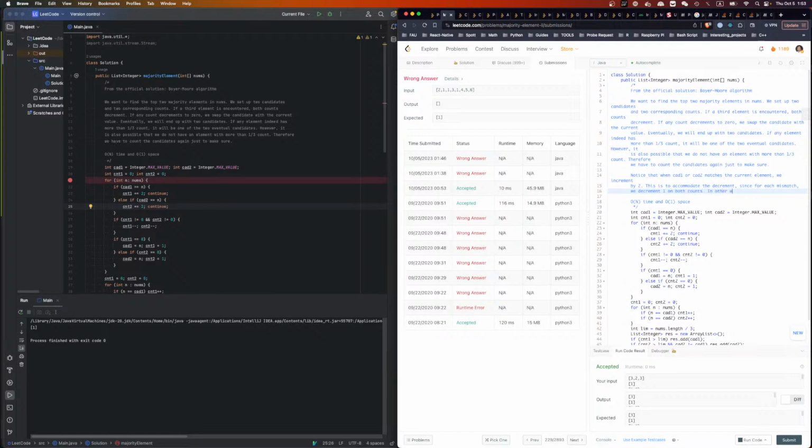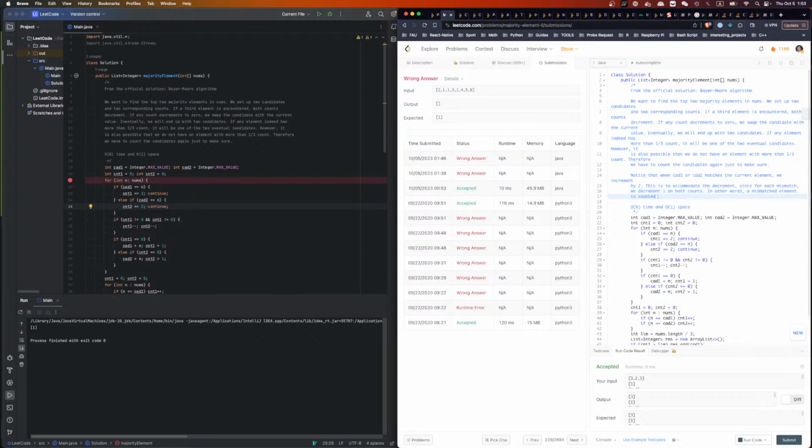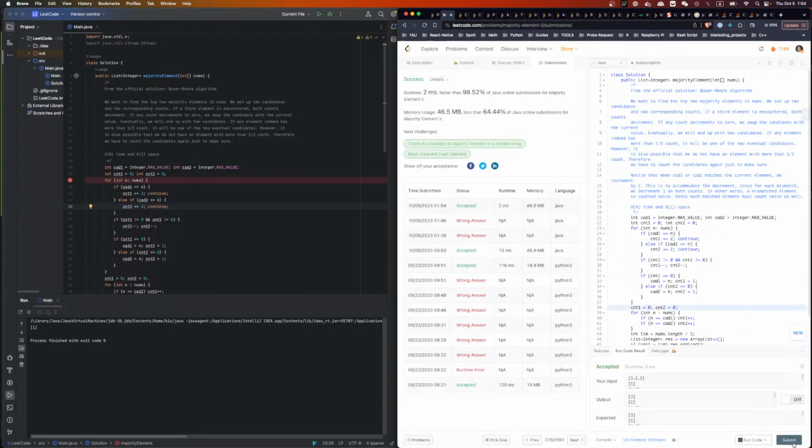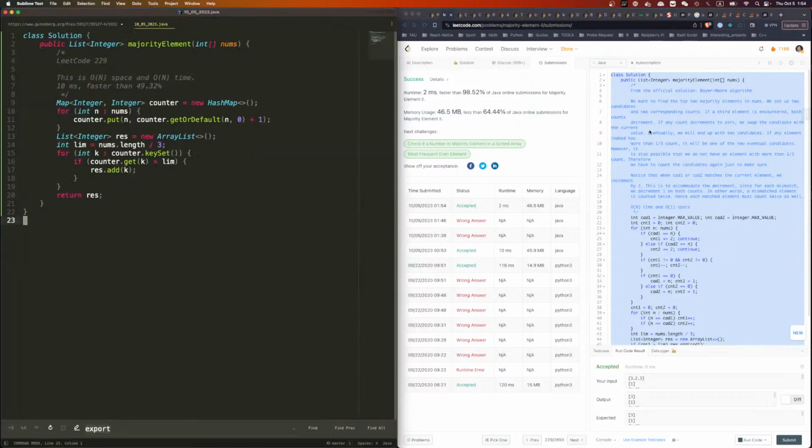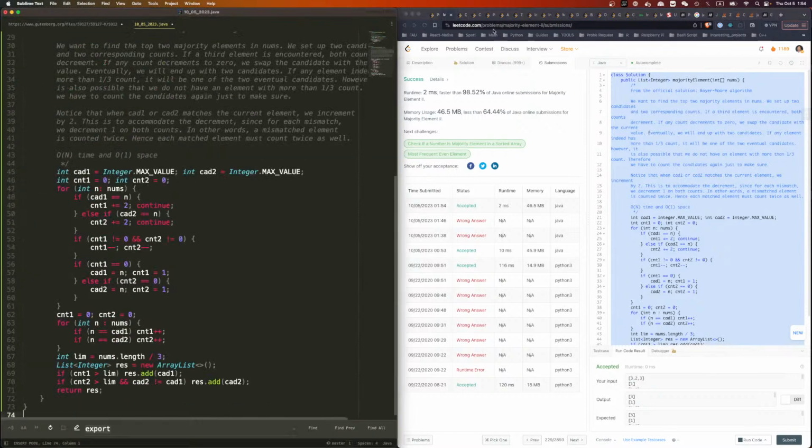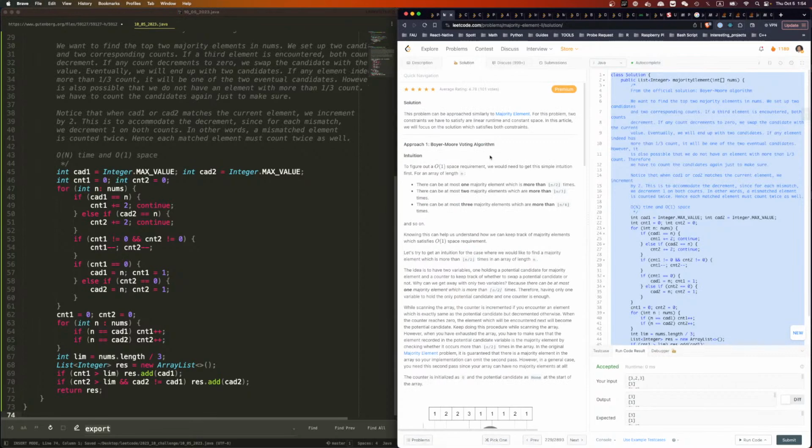In other words, a mismatched element is counted twice. Hence, each matched element must count twice as well. Okay. Does this work? Yes, that's the trick. This is the trick. All right, now I can check the previous solution, or let me just check this.